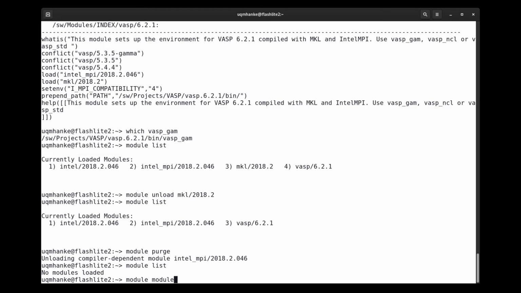Module load, should be able to spell load, and then the module name will load that particular software module, and module unload module name will unload a particular software module. Module purge will unload every single module that is currently loaded. And so these are your basic commands for your software modules and how to use pre-installed and cluster-wide installed software on HPC facilities.